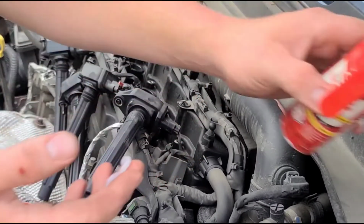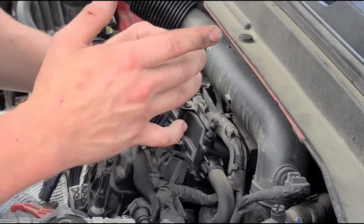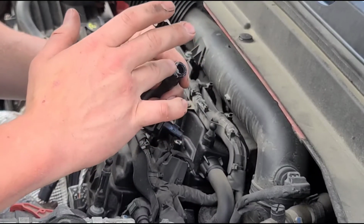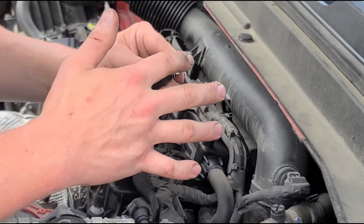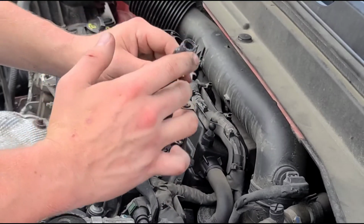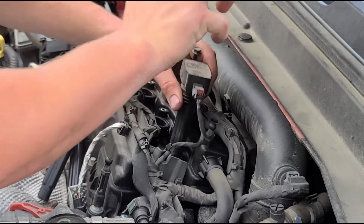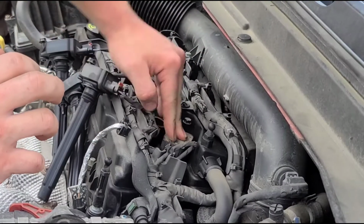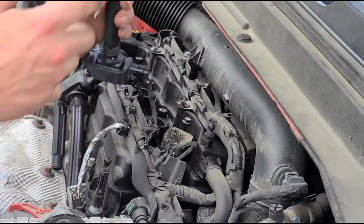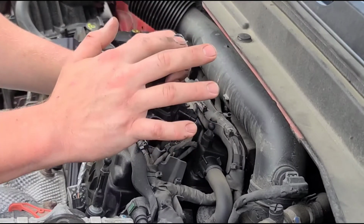There you go. Didn't want it to come out that much. You don't need very much, just enough. Just wanna go around the edge. Just like that. Go ahead, stick it right down. Make sure you push down nice and firm, lock it onto the spark plug, and go ahead to your next plug. Put the dielectric grease right around it.